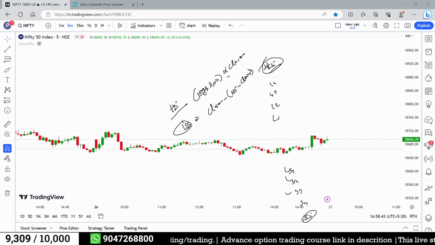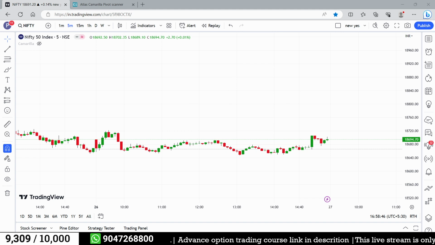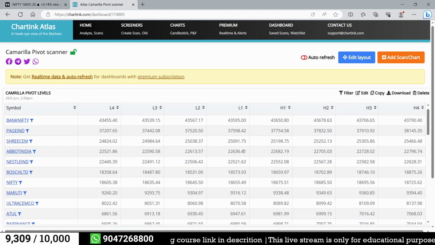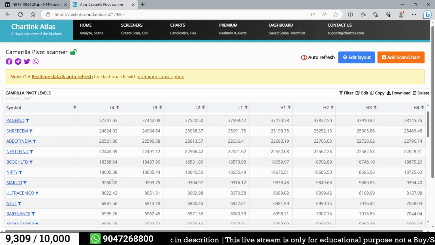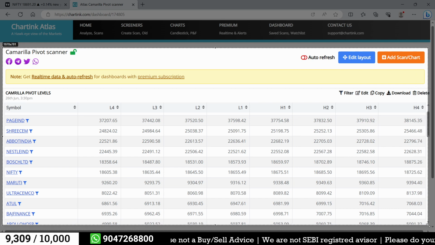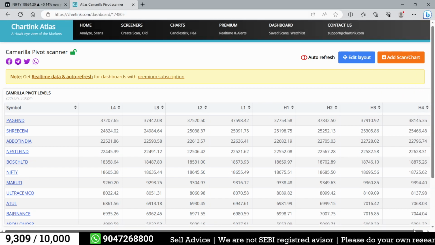I'm going to add some values. Whatever the values are, they may change after 5 o'clock for tomorrow's level. As of now, what is shown is today's level. Let me check the Nifty. I think it changed to 725. So as of now, we have today's level. Maybe I can take a screenshot of that, because it will help us. The screenshot I'm taking is from before 5 o'clock. After 5 o'clock, you will see the data change.